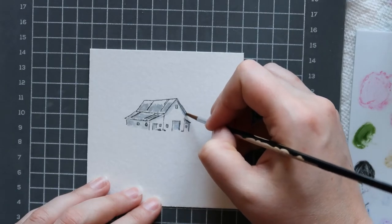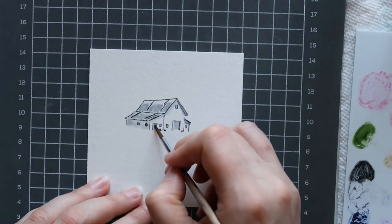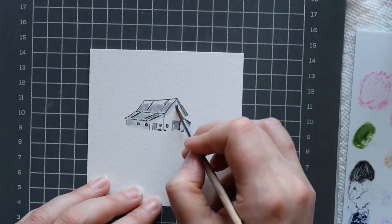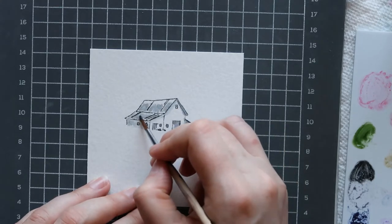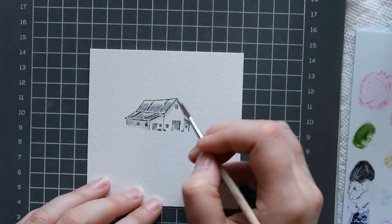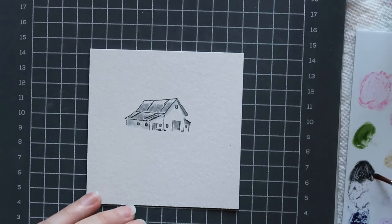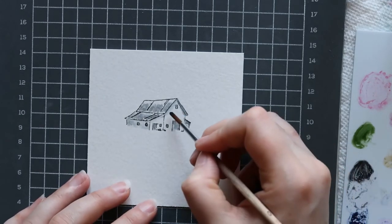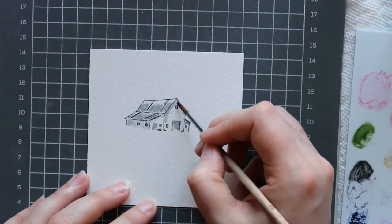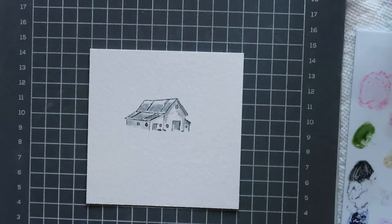Paint under here. And I'm gonna just kind of touch in all the windows again. We're gonna want the windows and doors to be pretty dark, so we're just gonna keep going over them. Okay, I'm now just gonna take straight sepia and kind of add more color to the barn here.